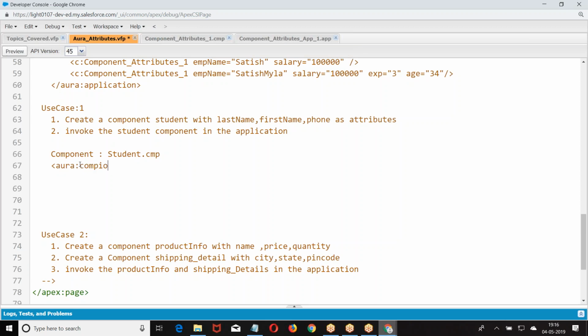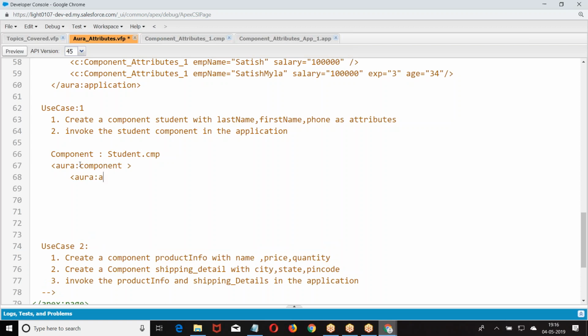Your component, with an attribute, name equal to last name.